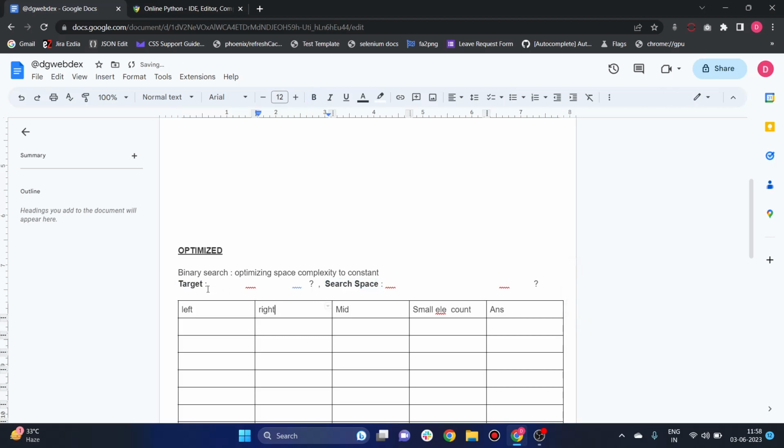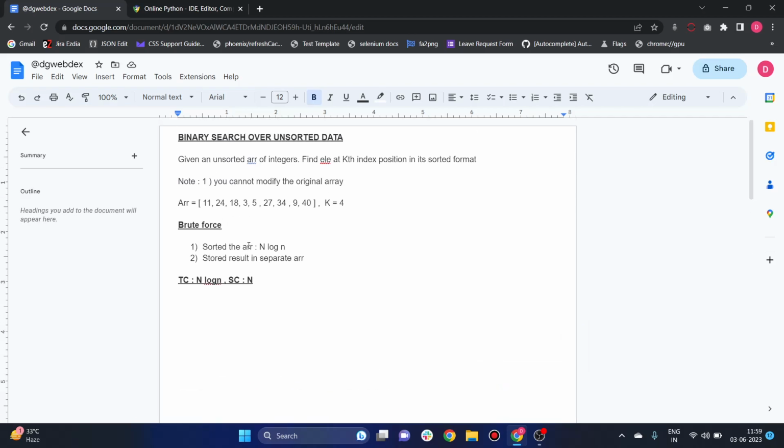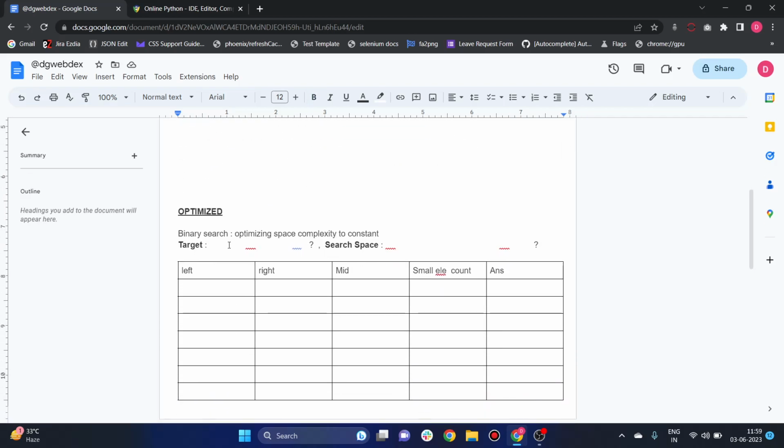Okay. Target is basically what we're trying to find from a problem, right? And the search space is basically the area in which we are going to search for our target. So that determines the search space. So from the problem statement, we can clearly say the target is the kth index position in its sorted format, right?